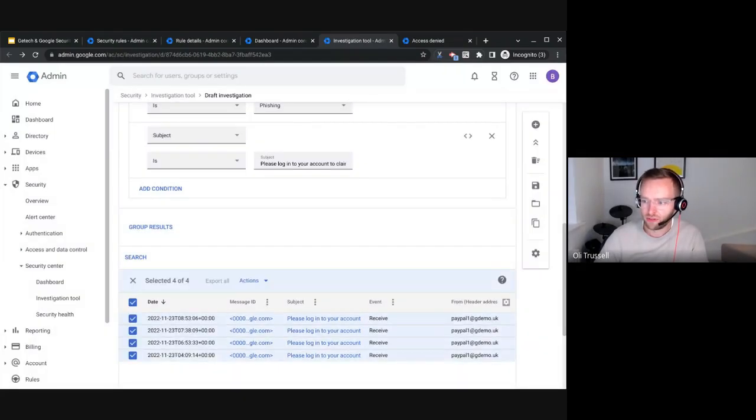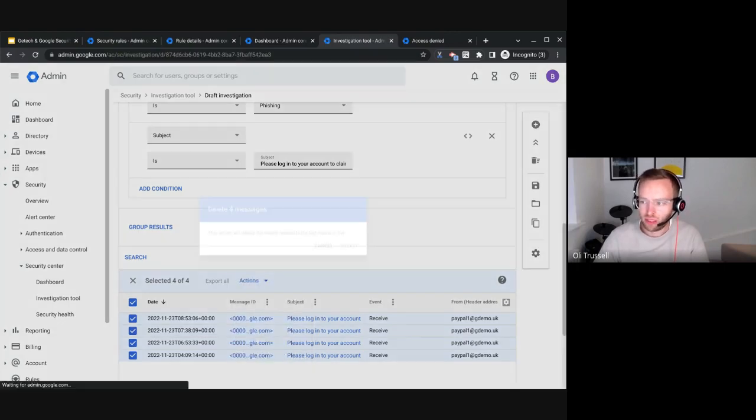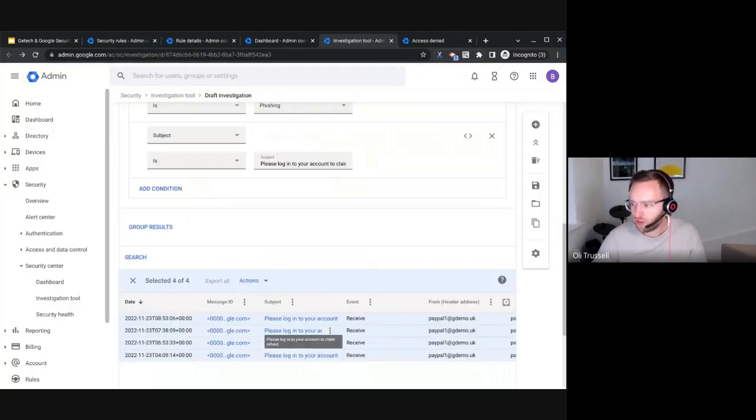And if I don't like this at all, I've got a few things I can do. So I can, for example, just select all these, and instead of this just sitting in their spam folder, I can choose to completely delete the messages, trusting that they're never going to accidentally open that and click on it, thinking it was mistaken as phishing. You as an admin can also go through and mark particular messages as phishing or spam from here as well. And with one click, I can choose to delete all those messages simply by typing in delete for messages. So really, really super simple to go through and configure.